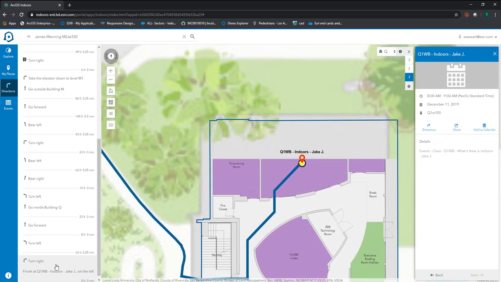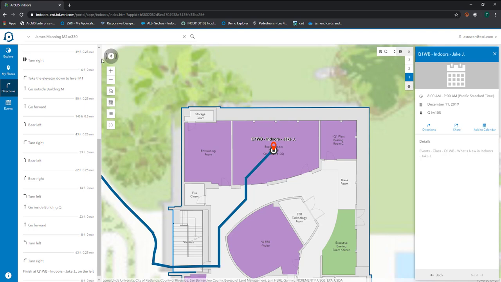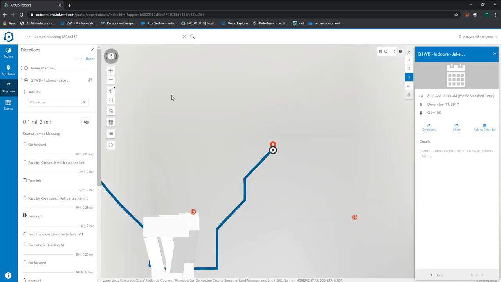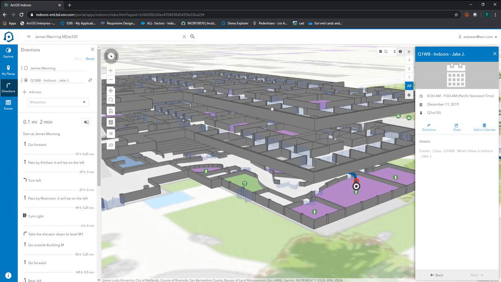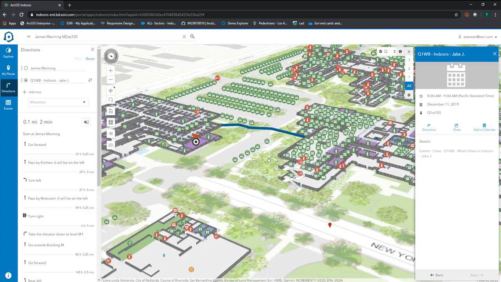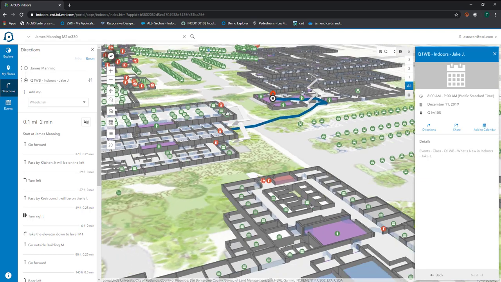Once I've reached my final destination, I'm going to scroll up to the top and show where the auditory button is. The auditory button will be played for those individuals that cannot look at the directions but can listen to it. We can also look at the distance traveled and the time it would take to get to that final destination. If I'm an employee that finds situational awareness helpful, I can easily toggle to 3D and analyze the routes inside and outside the buildings. We can also gather more perspective on where facility equipment, assets, points of interest, and building units are throughout the campus.